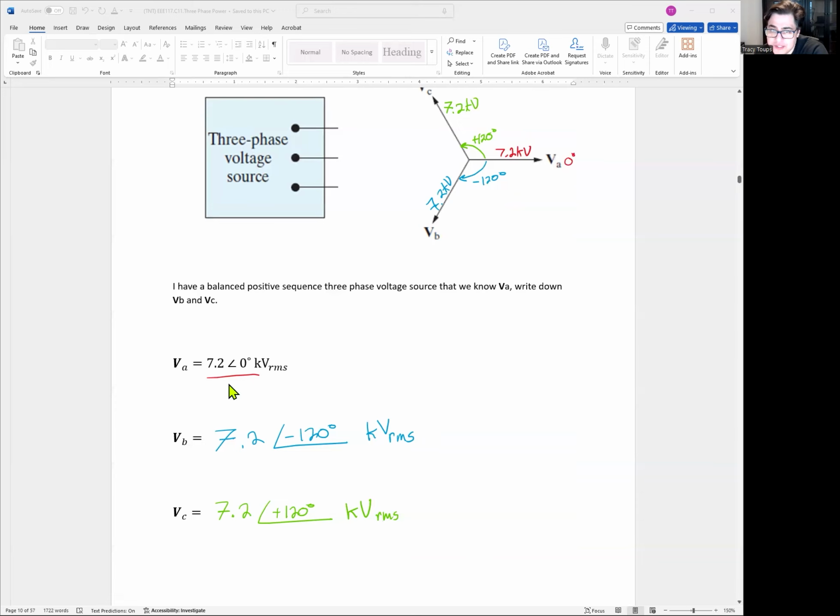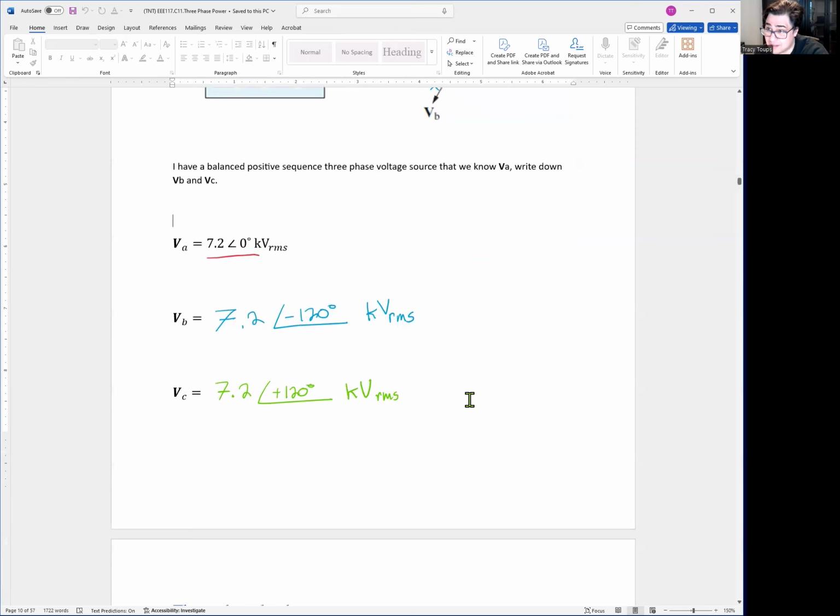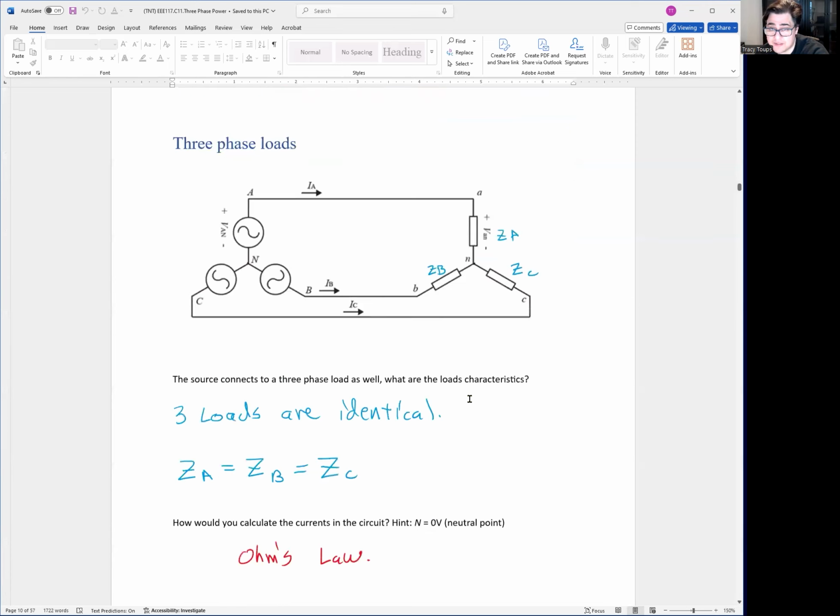And the whole reason I know this is because of that balanced system. All magnitudes must be equal. B and C phase are negative 120 degrees and positive 120 degrees apart. So in my mind, I literally memorized it to the point where if I ever see VA, VB, VC, I just write the same number for all the magnitudes, go down the column for the same numbers. VA is 0 degrees, VB negative 120, VC positive 120. Okay, that's for your standard balanced system. All right, I'm saying that 1,000 times because I want to hammer it in. This is the bread and butter of any 3-phase system.